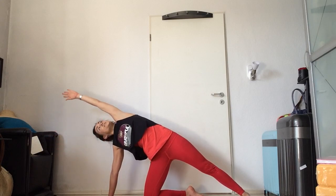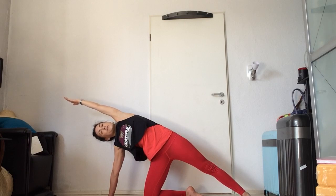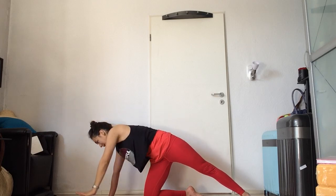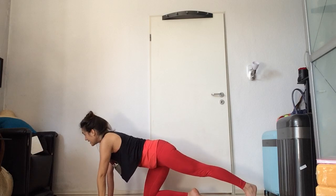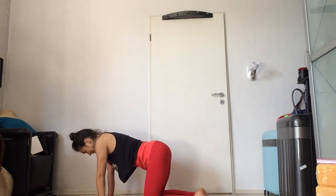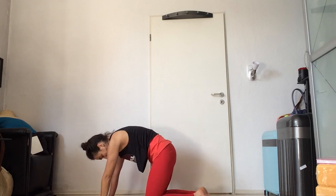And then reach your left arm over your head, left fingertips away from your left toes. Strong right arm, one big inhale, exhale, left hand down. Bring your left knee in, inhale, drop the belly, lift your gaze. Exhale, round cat pose.